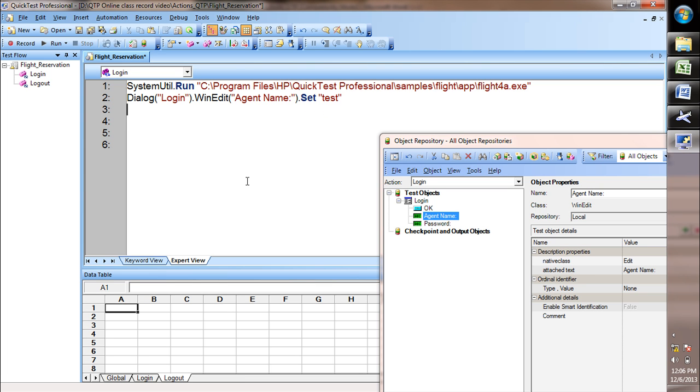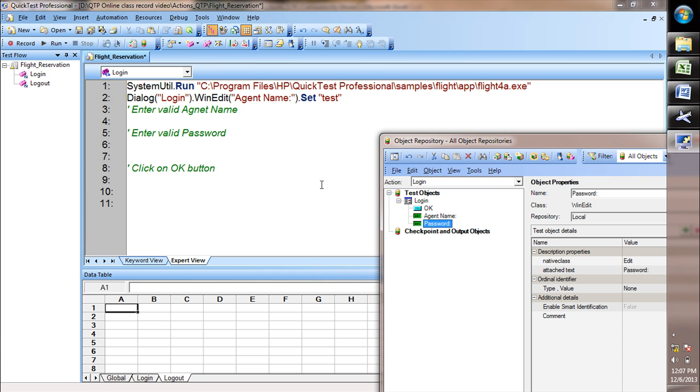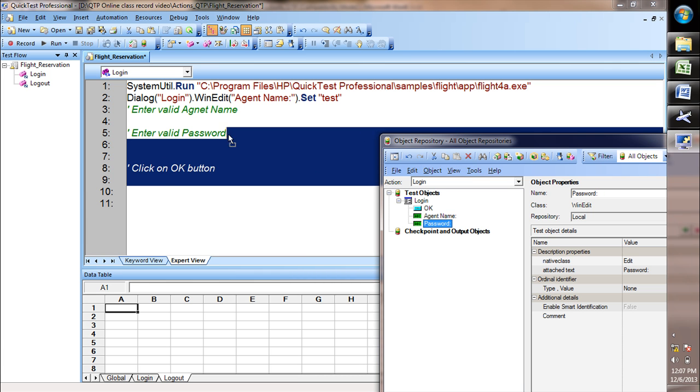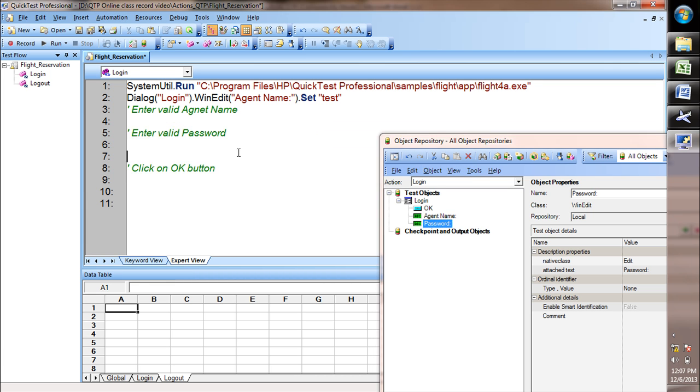So here we have entered a valid agent name. Second step, enter a valid password, then click on the OK button. Now we can write the script, or we know the shortcut is drag and drop. Select that object and do drag and drop. We can use both methods, whichever is convenient for you.